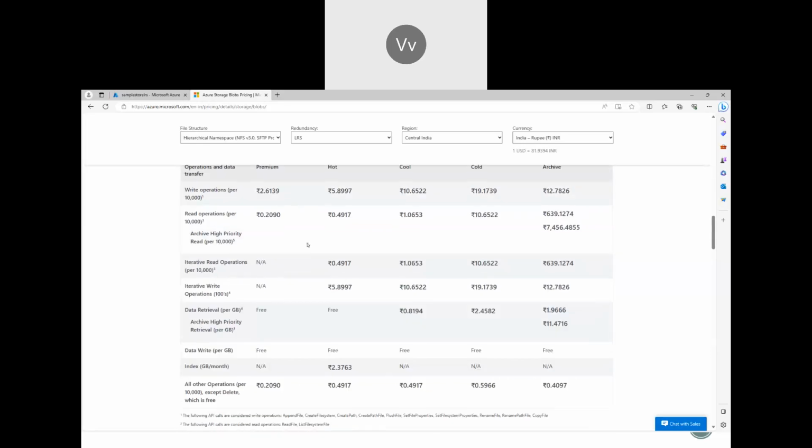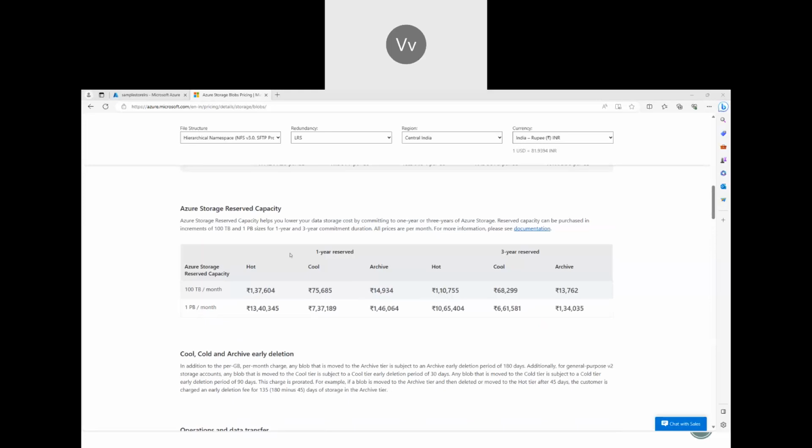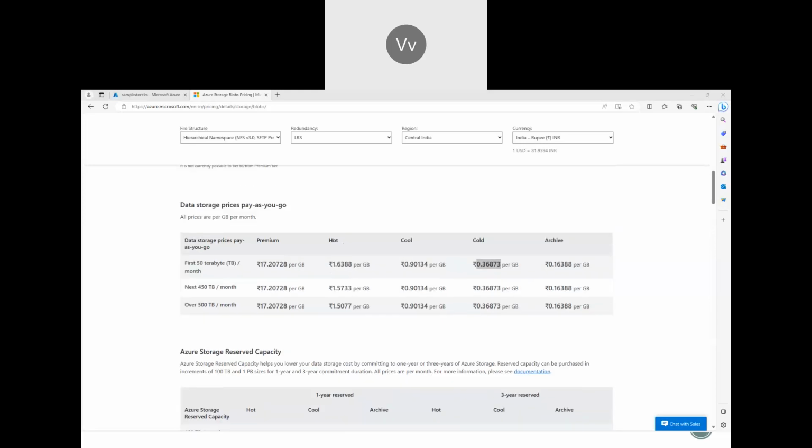But as an organization, you have to take a decision on what type of files you keep in hot tier and access tier, because there will be no generic pricing. It's very good that Azure is giving this facility, because if you properly plan what type of storage option your blobs should be in, it is great.